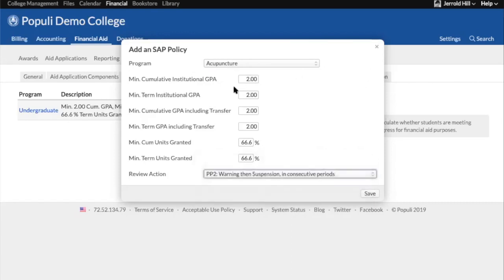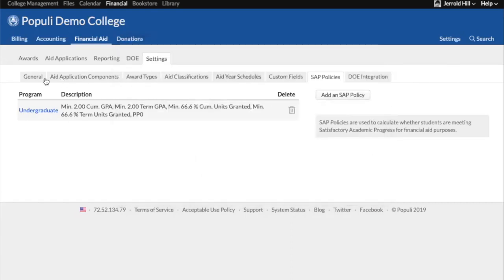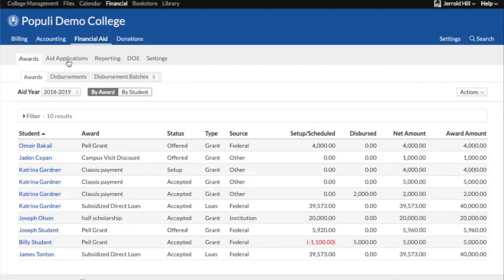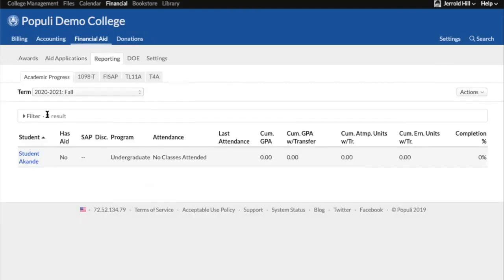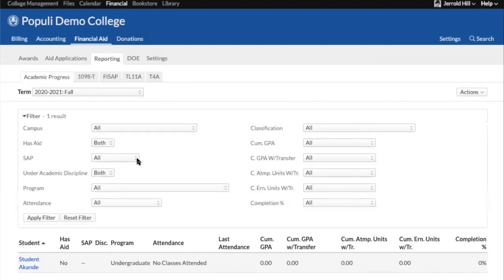Okay, as far as where you would see that, you can do some basic filtering on COA and EFC and that sort of thing. But the primary place you'd be filtering on SAP would be on your academic progress report.